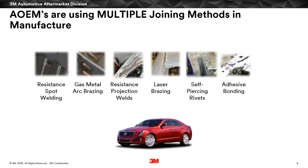And if you look at what OEMs are currently doing in the manufacture of the structure, not only the structures but a completed car, it's multiple joining methods. There's complexity now. These are just some of the methods that are currently used. It's not an exhaustive list. So there is a wide variety of different methodologies to facilitate assembly of these complex structures. I would argue that in the future, this needs to be simplified to reduce cost and complexity. And quite honestly, I think right now, adhesive bonding could replace all if not most of those, if the design was optimized, of course. So going to the future, people are looking to take complexity and cost out of structures, and adhesive bonding is a great facilitator for that.